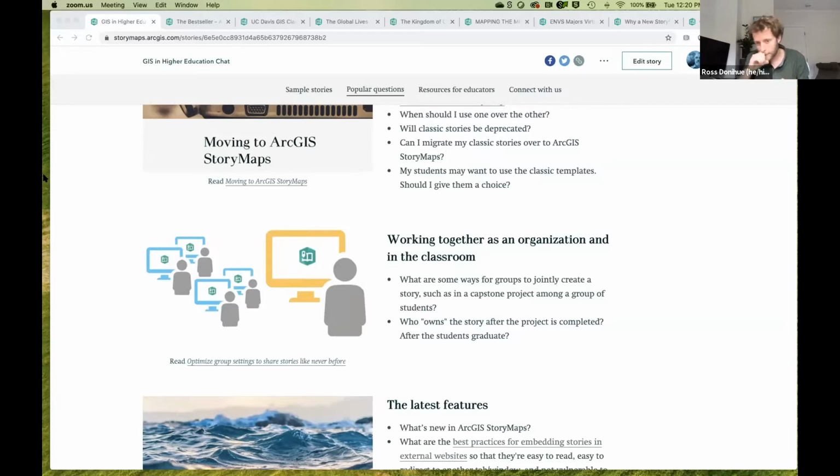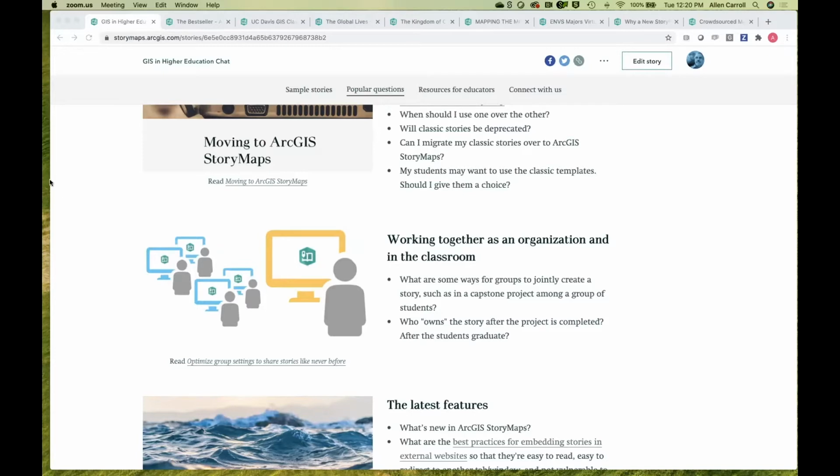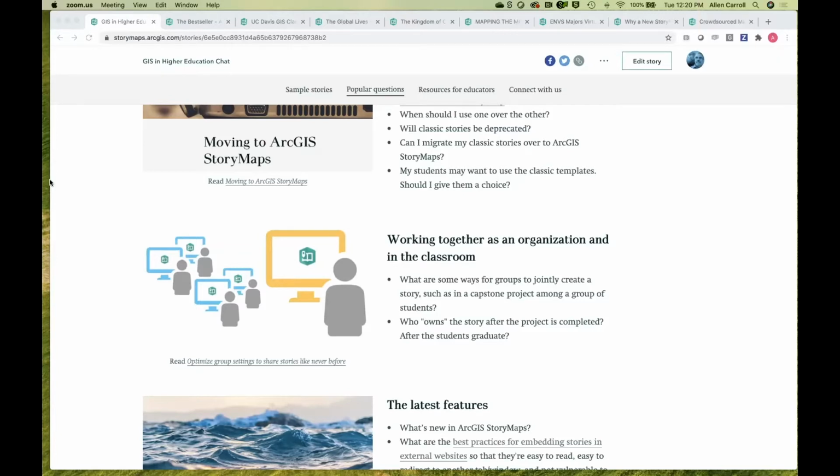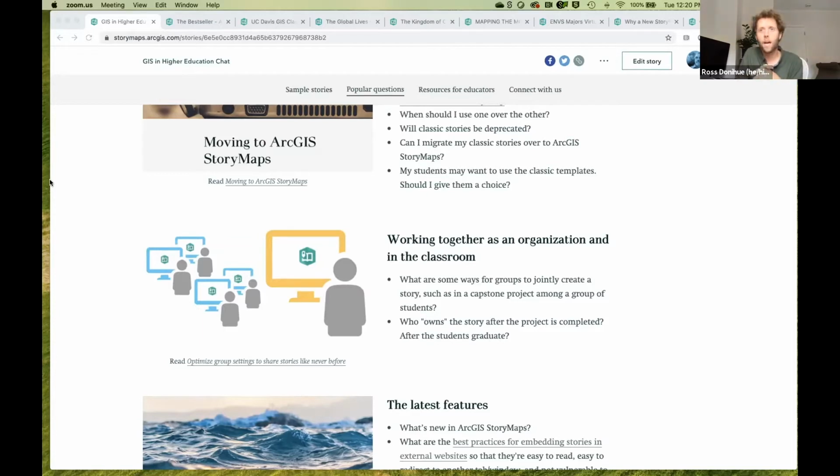So a number of us on the team put our heads together to think through some of the different workflows, and we've published a blog post all about this. It walks you through 3 different scenarios. One, you want more than one student co-authoring a story. Another is you want to create a guide or template for your students to follow. And the third is wanting to share a story with folks outside of your organization before it goes public.